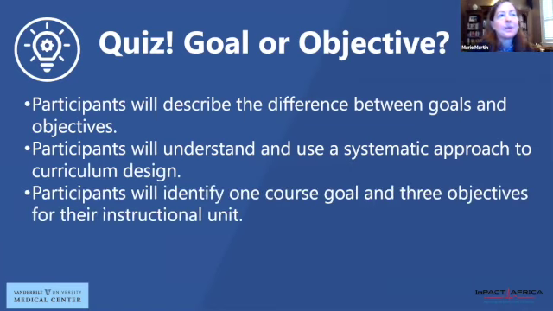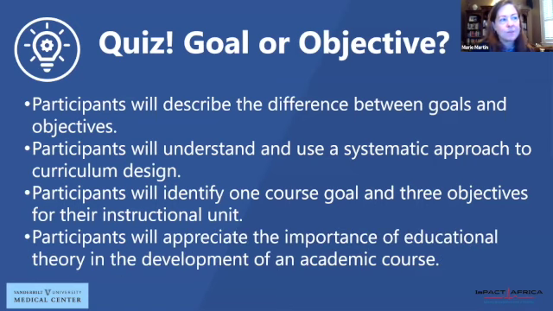Great. Participants will identify one course goal and 3 objectives for their instructional unit. Dr. Dastalem. I think this is objective. Wonderful. And why do you think this is an objective? It's very much specific and it's measurable. You can imagine how to, I mean, it's just immediate in the result of your teaching. Great. So you already see some quantitative indicators, right? That give you a sense of you could measure if a student had learned that.